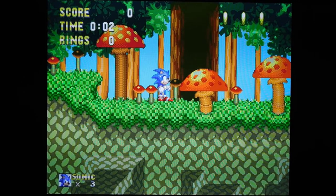Okay, so we're back, and I've reassembled everything, and I put together a little comparison shot so that you can see the difference between this triple bypassed Model 2 and a Model 1. So if you recall from the start of this video, I was mentioning that the Model 1 is considered like the gold standard for the Sega Genesis. It has the best quality RGB, it's got the best quality sound, and so I have plugged in at the same time a Model 1 with RGB cables, and then also this Model 2 with the triple bypass. And so right now I'm going to just toggle between the two.